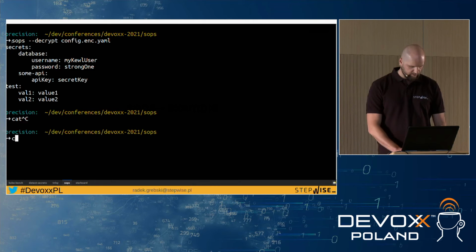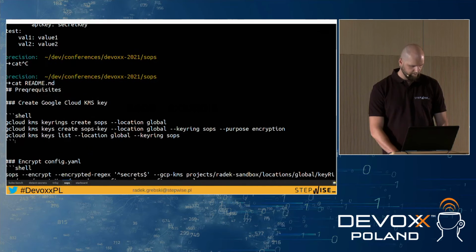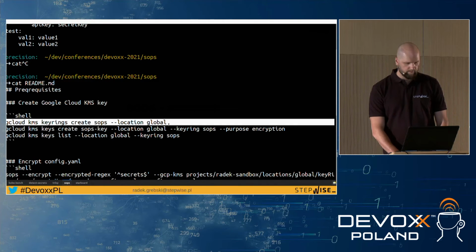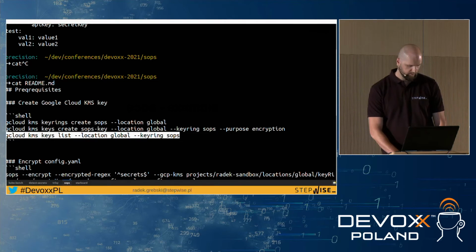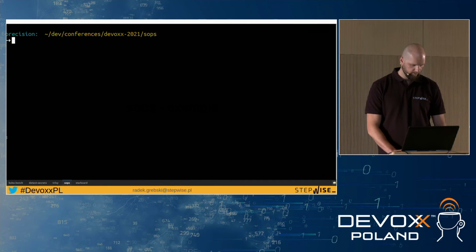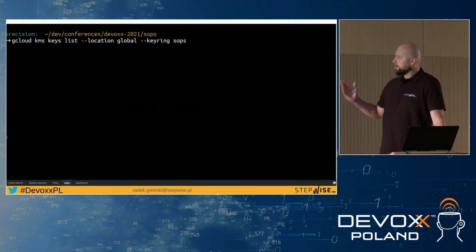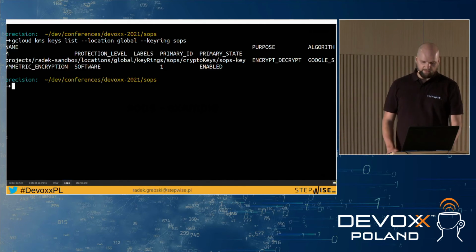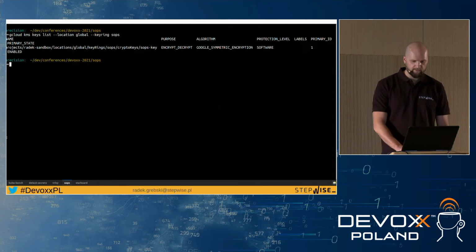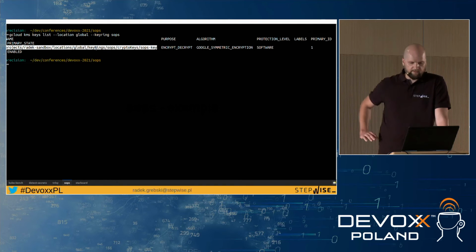So let me just show you one thing. Let me list that for you. I'm using the gcloud CLI here, KMS, which is key management system. Location is global, and if I run it, you can see that there is a key stored under that path.